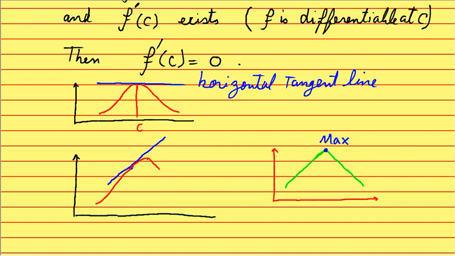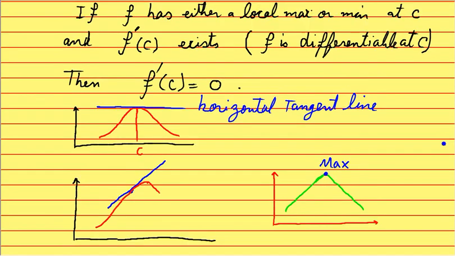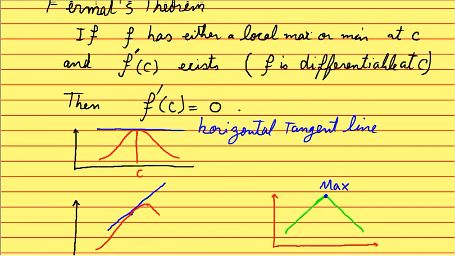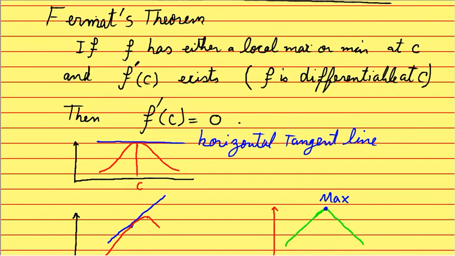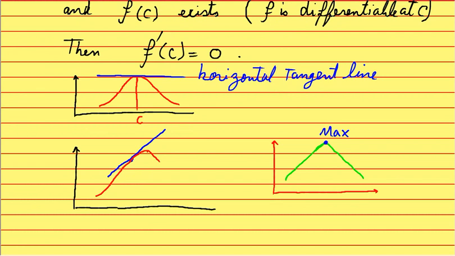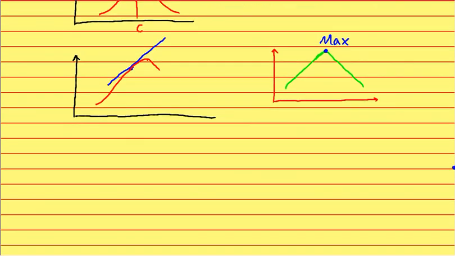Okay, so we saw the importance of Fermat's theorem. Fermat's theorem says if you try to find this type of point, go set the derivative equal to 0 and take the problem from there. You still have to work it out and see what else you can get. Now let's make sure we do not misunderstand Fermat's theorem. It's very common to misunderstand the statement of this theorem. Let's go ahead and take a look at another rather puzzling thing.